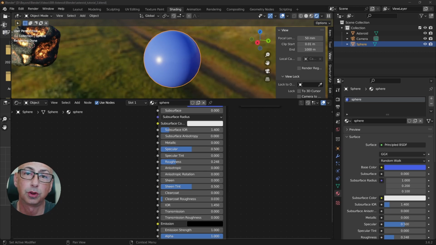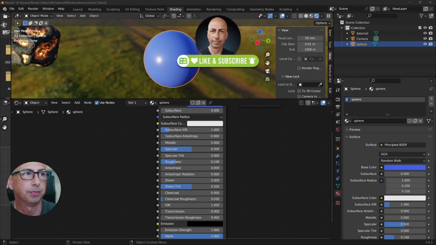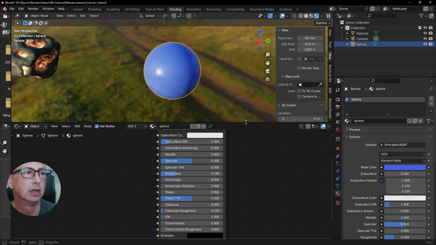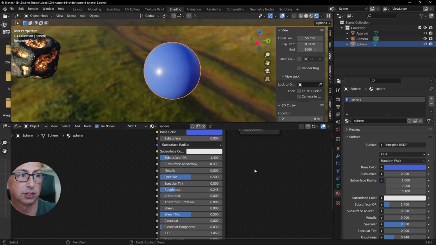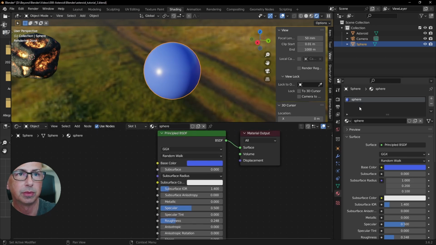Okay, so I've gone ahead and deleted the cube, don't really need that, and I've kept the UV sphere, and we use that as our example and create a very basic material, which we've done already actually. Just by clicking new, we've created a very basic material. So you could just change the color, change the roughness value, and I forgot to mention earlier, the metallic value is really good as well.